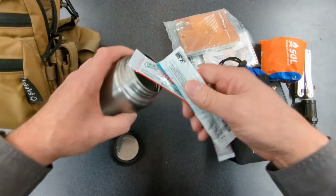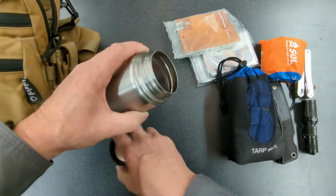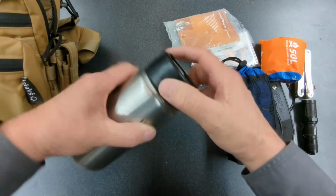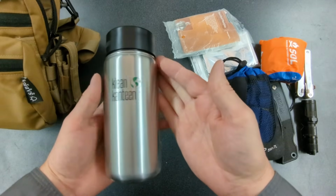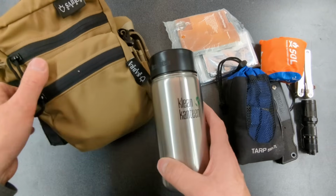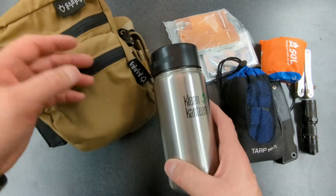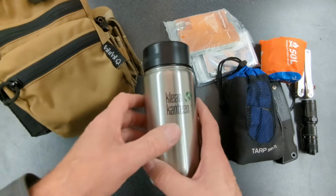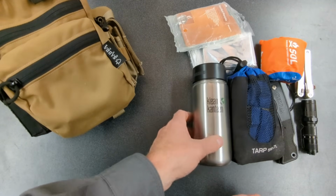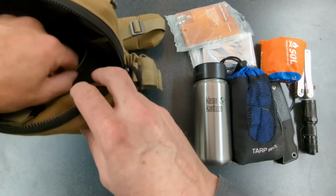If you keep a couple water bottles in your car, just the generic plastic ones, you can fill this up when you're ready to go. No reason to leave this actually filled. And as you'll see later, there's enough room in this front pocket. You can drop all these drink mixes along with maybe a protein bar or a couple little snacks. So water bottle is a must, and it must be metal.